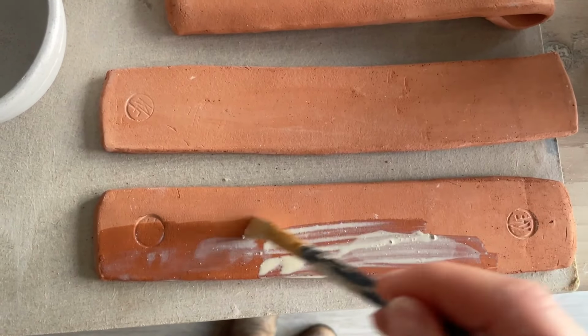And here are the final results. The green isn't my favorite, but I really love how the whites look against the dark terracotta clay.